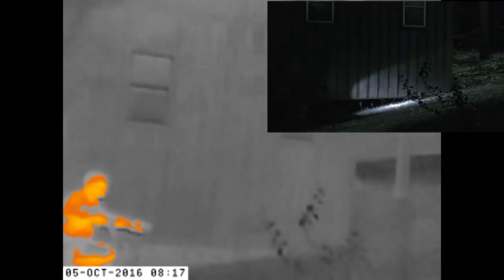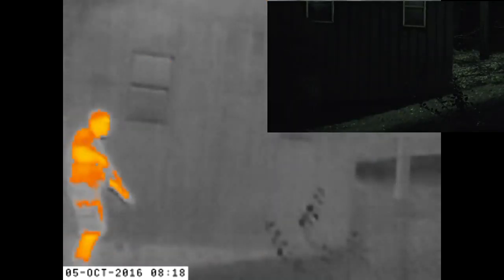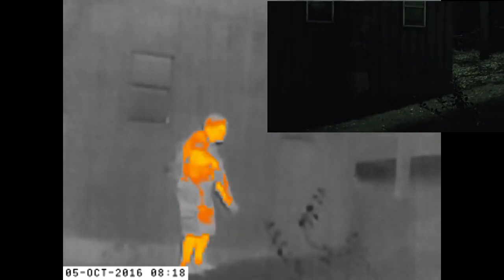Now to give you some samples — here I am with a rifle, out at about the actual distance you'd use this. You can definitely see the thermal image coming up. That's one of the things I really like about this: it's bright, it's solid. You know you're looking at something that's really not supposed to be there. And here I come up to the camera, you can see how I pass it. Now here I'm at a building — you can see in the top right corner that it is super black. I'm shining my light just so I can give you a reference, but I'm walking up behind the building in pitch black.